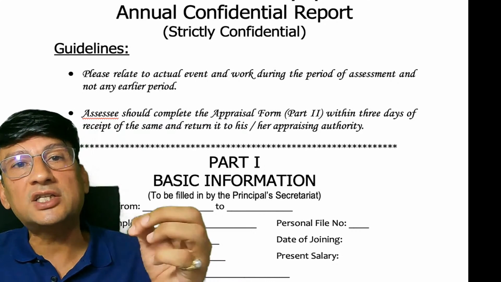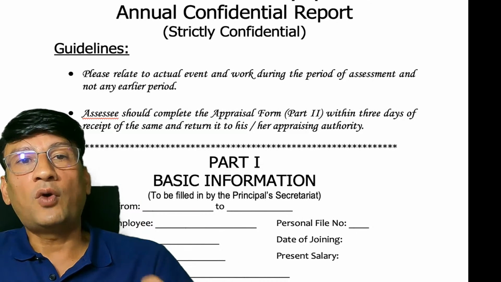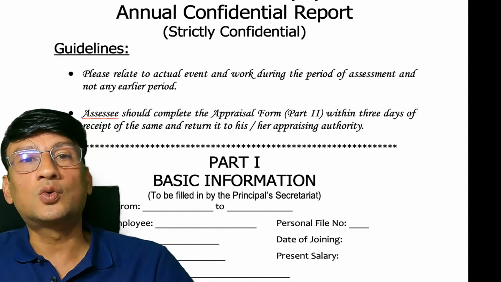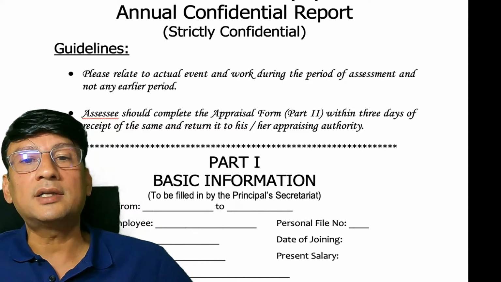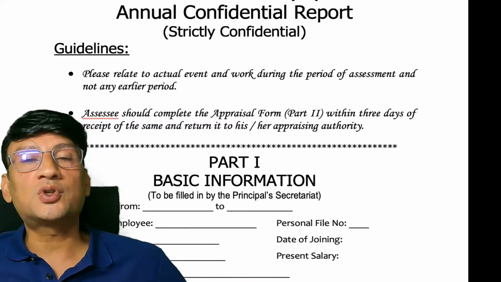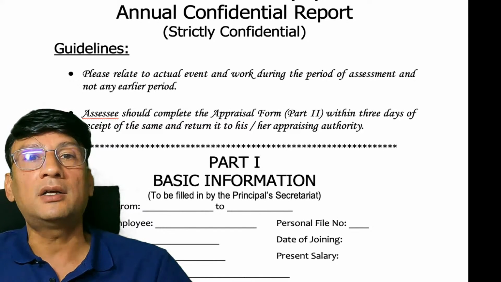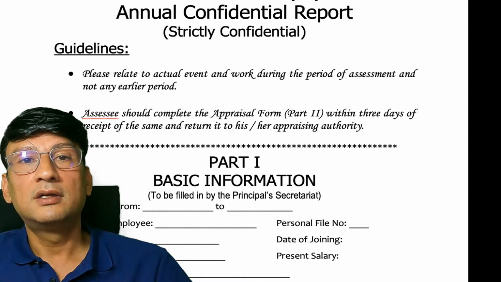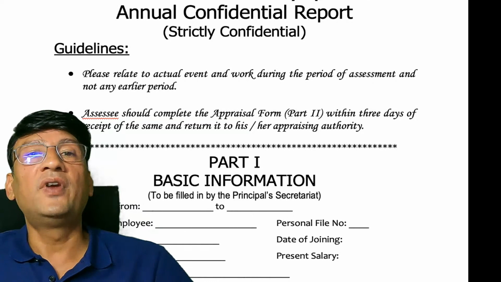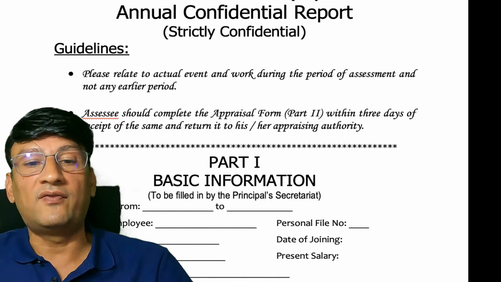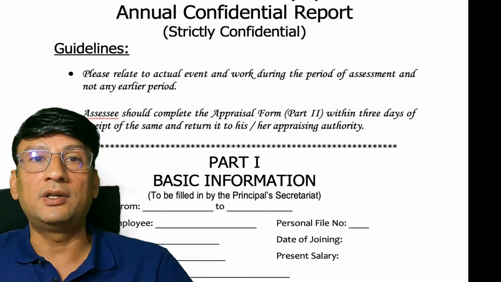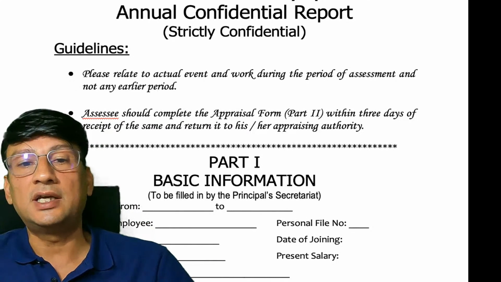So the teacher has to fill up what was your participation, how much you participated in school functions, did you take responsibility of a play or a dance or a music or your class, in sports and games competition, did you motivate, were you part of the organizing committee, in literary activities, in field trips. So wherever you were in school life, you have to mention over there in your self-introspection ACR.